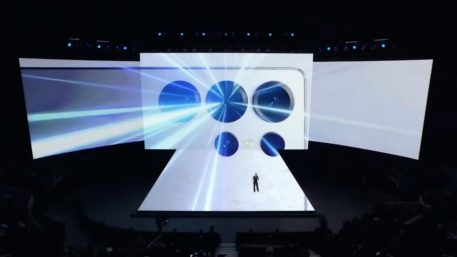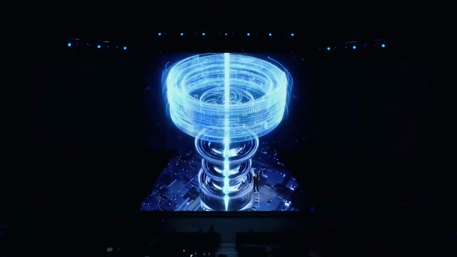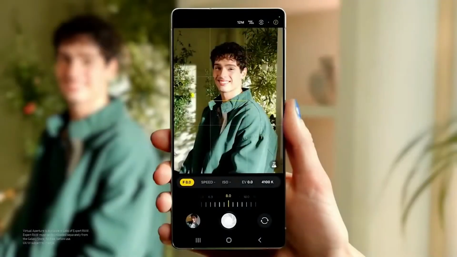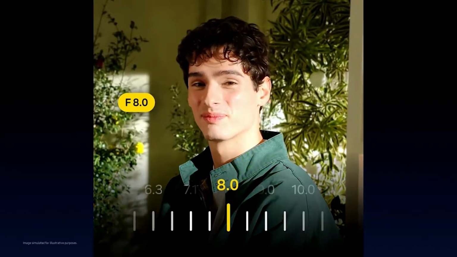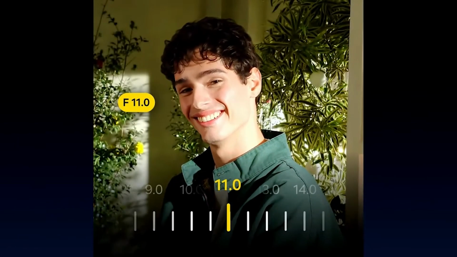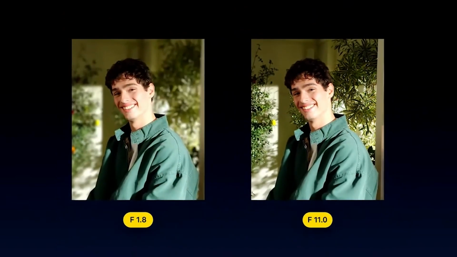Today, we're excited to provide you with more depth and control in your photos with virtual Aperture, which uses advanced software to deliver an experience once exclusive to professional cameras. In one simple movement, you can widen the aperture to add dimension, or narrow the aperture to capture the foreground and background in sharp detail, creating a powerful photo that brings everything together.